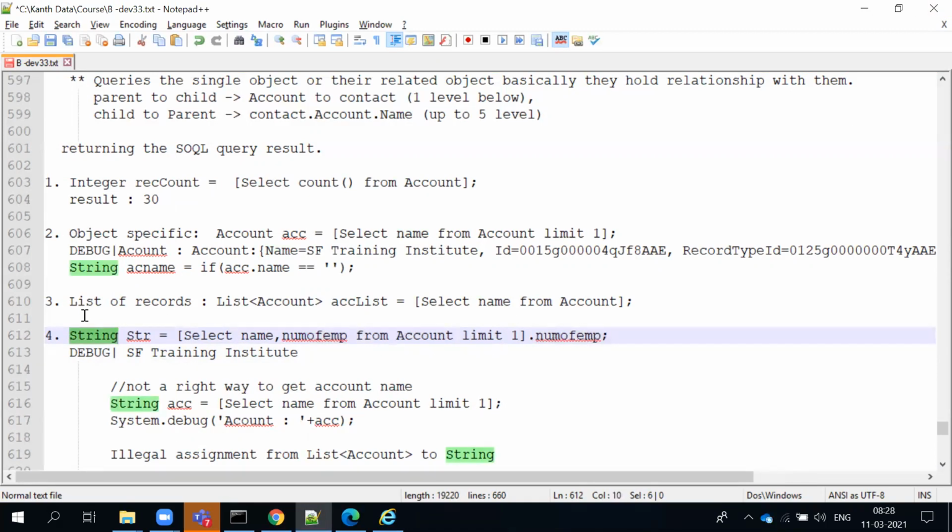Today I'm doing it with the name, so I'm putting a string here. If you have different data types, make sure the data type is very clear. If they are numbers, have integer. If they are currencies, have double. If they are a boolean, like a checkbox, have a boolean here. So you should plan it well. Whatever data type you are querying, the return of that result should be the exact data type on the left hand side. Your LHS and RHS should match, or else it will always give an error, because we can't assign this value there.